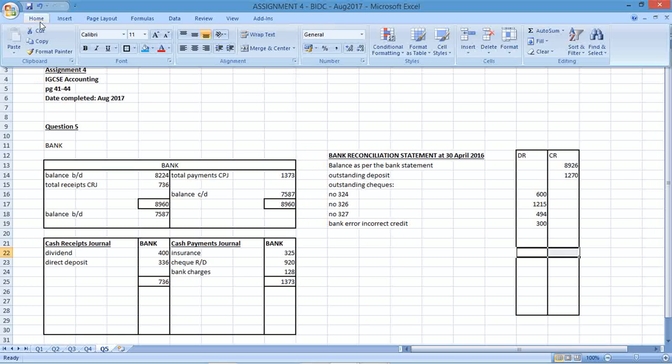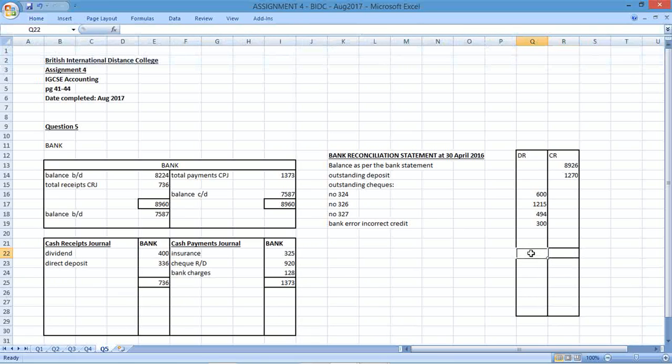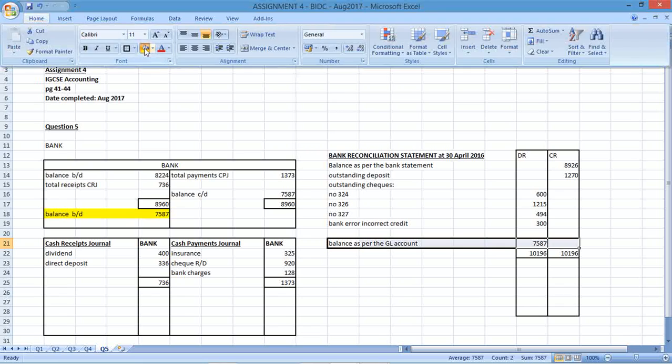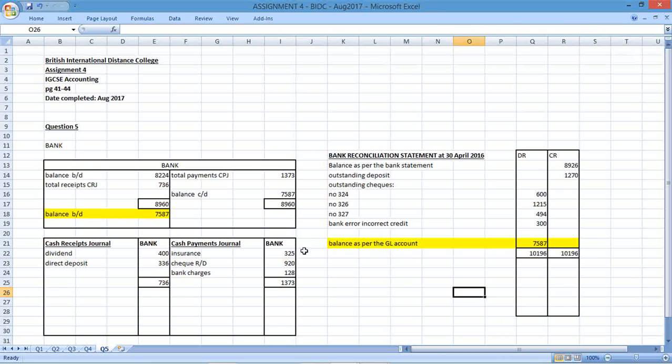Right, I need to confirm if the internal records match with the external records. So I'm going to be summing up the credits on this side because that looks bigger than the debits. This minus the debits gives me 7587, and if you have done it correctly, this should be the balance as per the general ledger account. So you should be getting this balancing with that, and if those two amounts are the same, then you know you've accounted for the adjustments and corrections correctly.